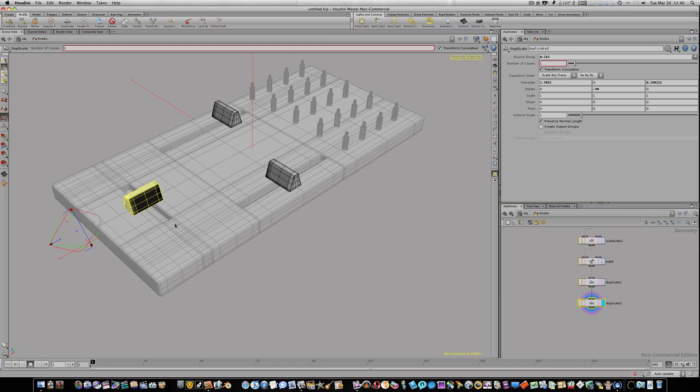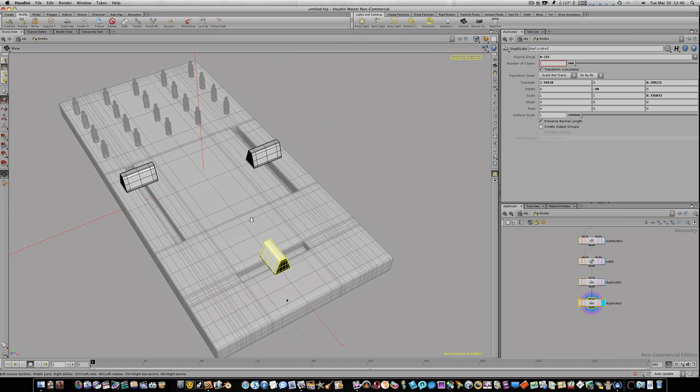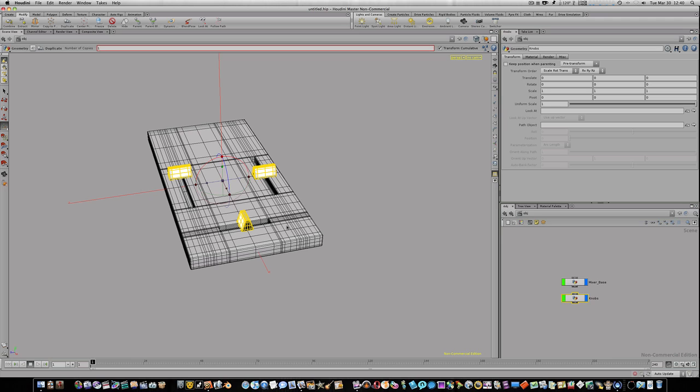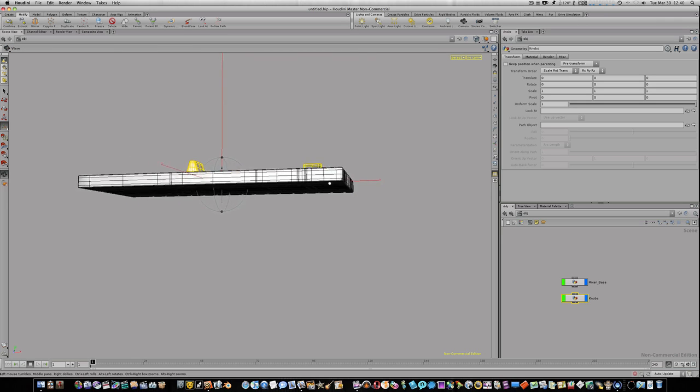So if we hit the E key, we can make it not quite as short. I mean, as long. Okay. Now we just have one thing left to do to our mixer, and that's put the base on it.